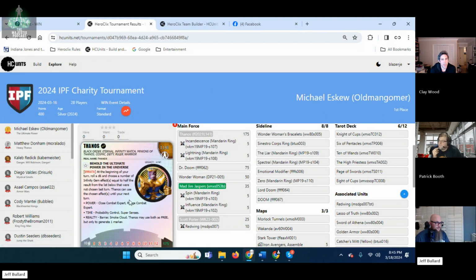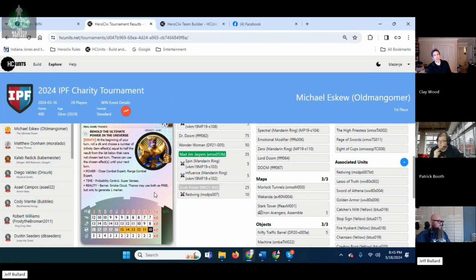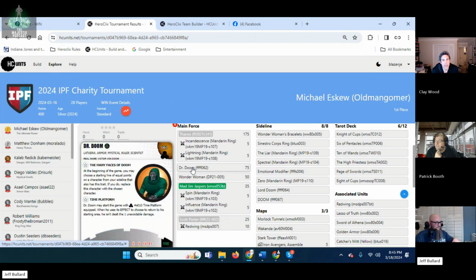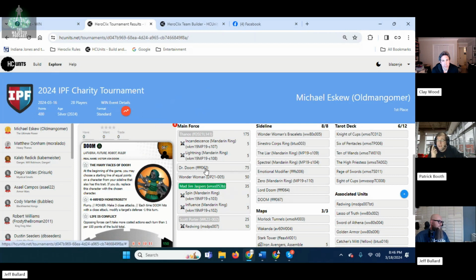I was talking with Ryder earlier, going over the teams, and he's like, "It has an errata. Did you play it before or after the errata?" I was like, "I played it before, but it was good." And apparently, it is still great because this dude just walked home with the win. He's rocking dice manipulation DJ Doom with Lord Doom and Robot Doom on the sideline. No time platform.